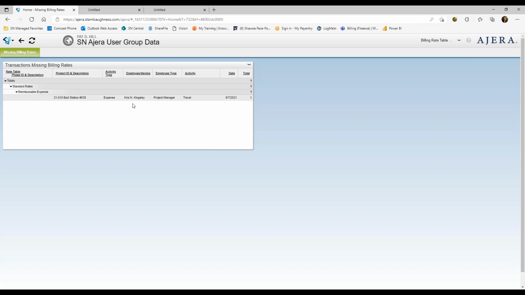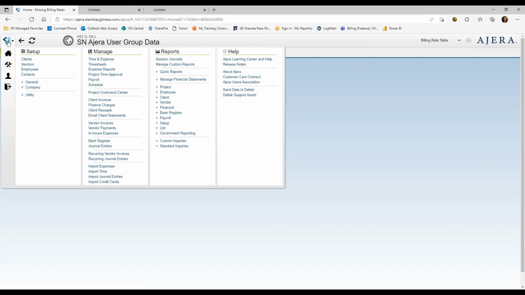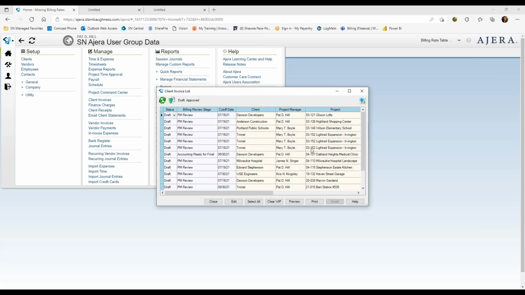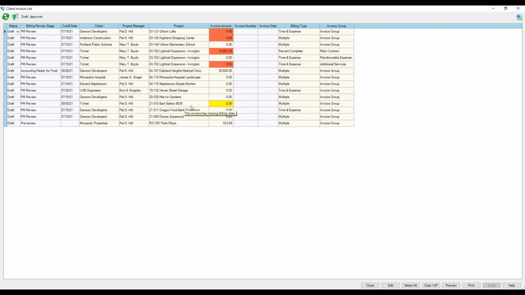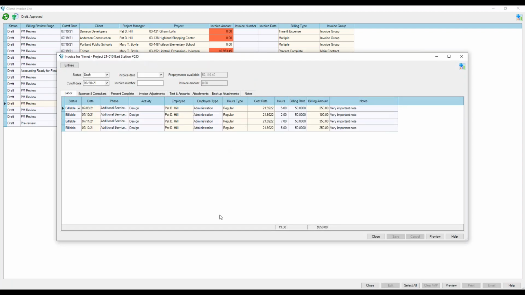This is actually an example of an individual who entered travel on their expense report and used a unit to try to generate a rate, even though this was not a unit-based expense. I'm going to go into client invoices again, and we're on this BART station project. We can see that yellow highlight.